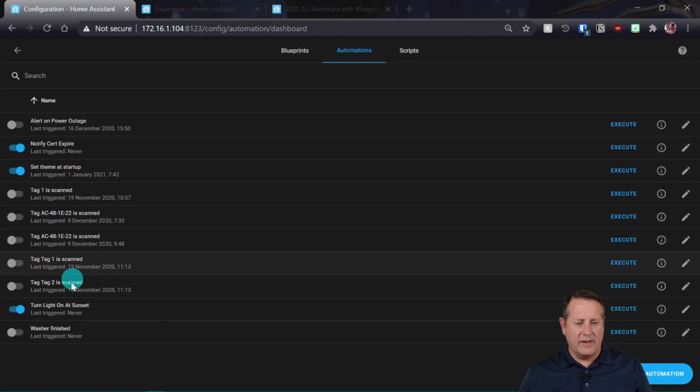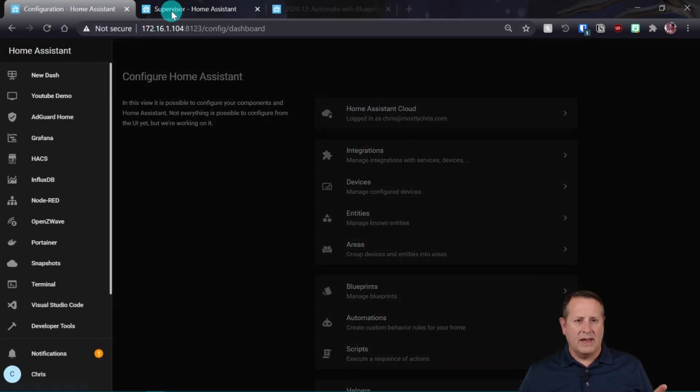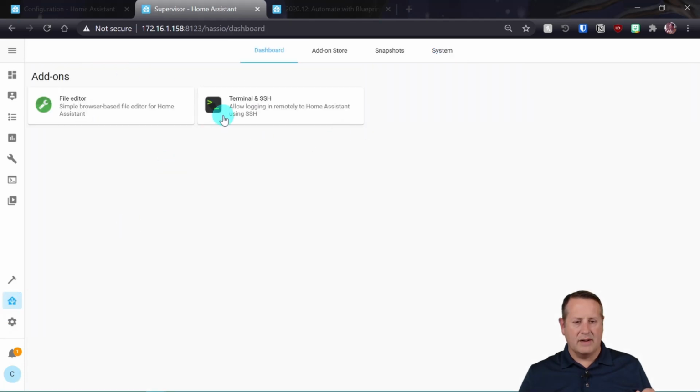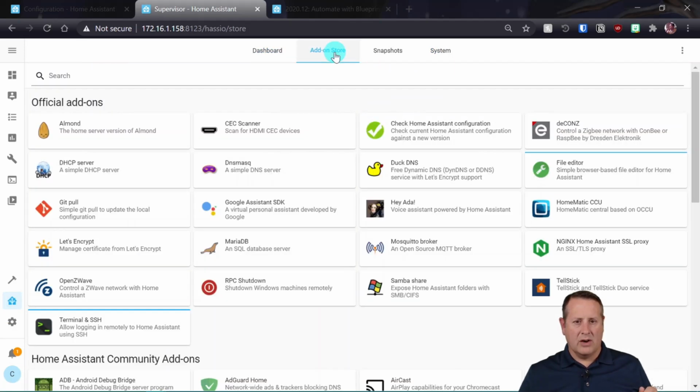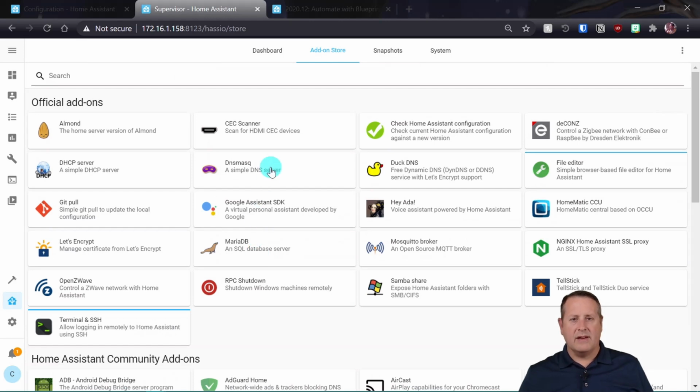All right, so we have this thing turned on. Now, if you want to stop any of these automations from running, you just click on the little toggle button here, and now it's turned off and it won't run. All right, so recapping again, what we've done now is we've talked about the add-ons. So we go back over here and look at our add-ons. You can go to the add-on store, and you can add any kind of add-on that you want that's available. And next time we'll talk about the Home Assistant Community Store.